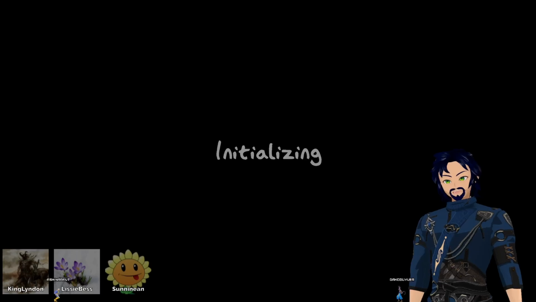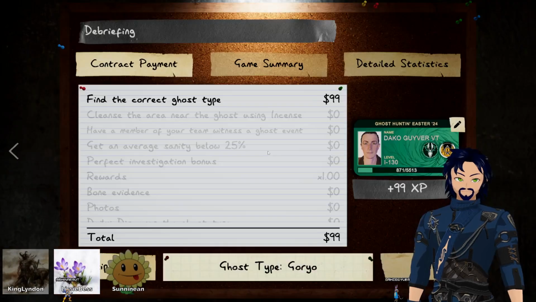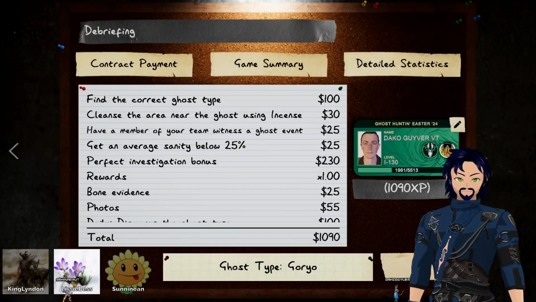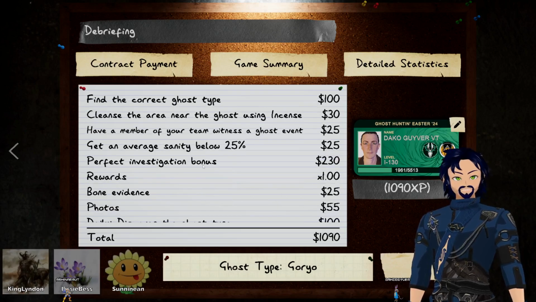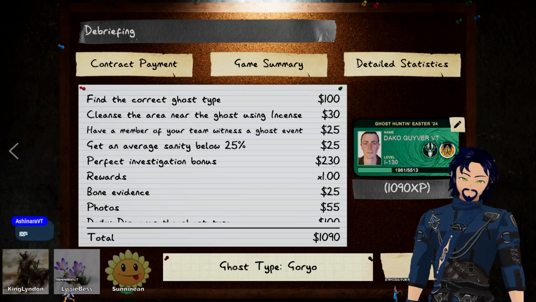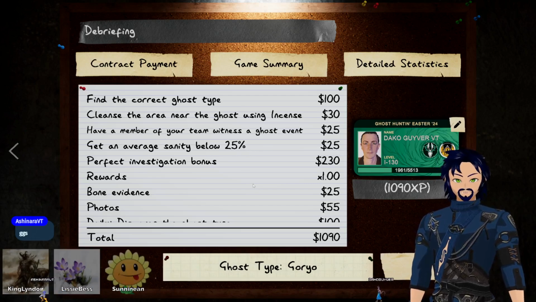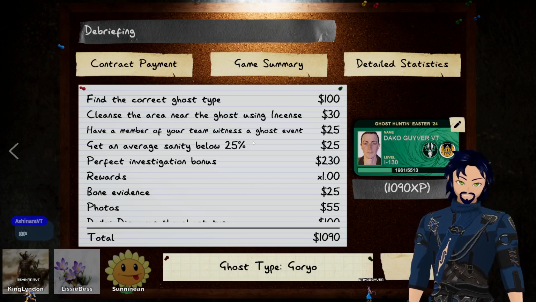We don't want to spend too long in one map. Woohoo! It's a Goryeo! Yep. Got it. I discovered a Goryeo! Woohoo! Hail yeah. And by the way, perfect investigation bonus. I got the trophy. Yeah, and by the way, we still got your 20 below 24% insanity.